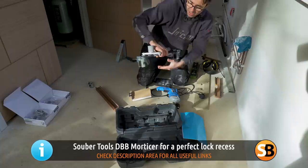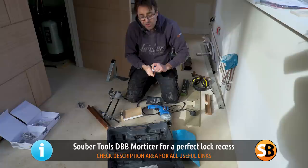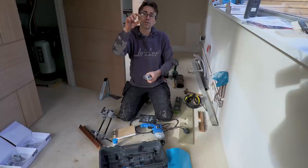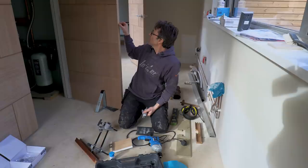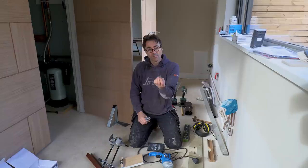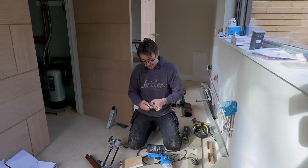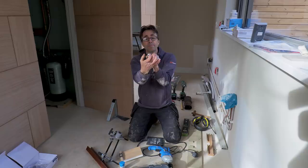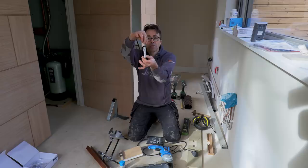I bought this about three or four weeks ago before I started this job - three different size cutters. Normally for a latch you'd drill a 25mm hole, because although the latch isn't circular its tallest dimension means it fits in the 25. But what I don't like about that is you leave a very thin area either side. With this jig I can do the right size mortise, so the door remains a bit stronger and there's a bit more meat for fixing handles. So normally you'd use a 25mm hole which will be baggy on the edges, whereas with the Sauber I can use the right size.